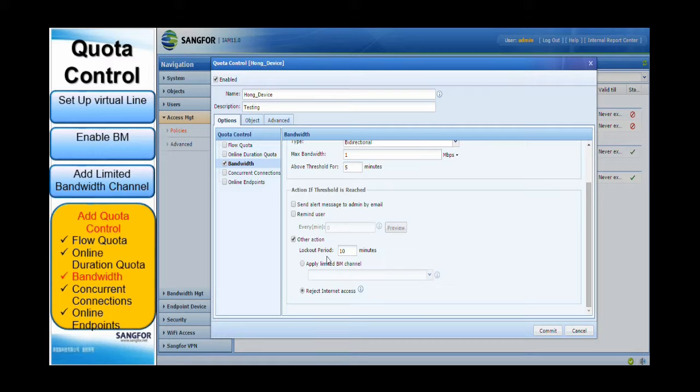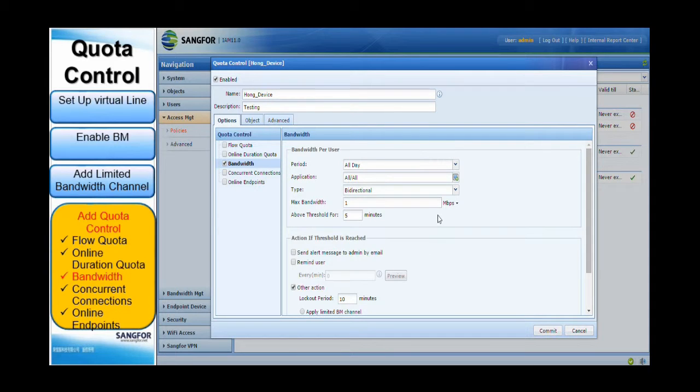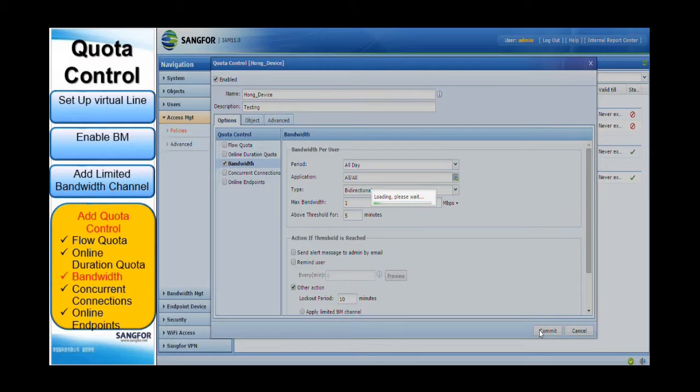If we set the lockup period for 10 minutes, it means that the user won't be able to access the internet for a period of 10 minutes as a punishment. After the 10 minutes, the user is able to reconnect to the web. So after the configuration is done, hit commit to apply the bandwidth control.